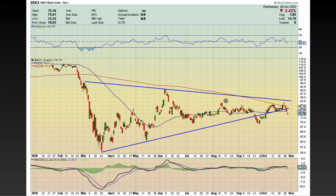Overall trend is bearish, right? We had the 200 period sloping down. The reason why I'm showing this banking index is, one, it's comprised of the 25 largest institutions in the U.S., or 24, I can't remember the exact number. And when you see the financial sector really struggle, that puts a lot of weight on the equities markets. So if you see this go down and continue to move down, it's going to stress out the S&P 500, the NASDAQ 100. It's going to stress out everything.